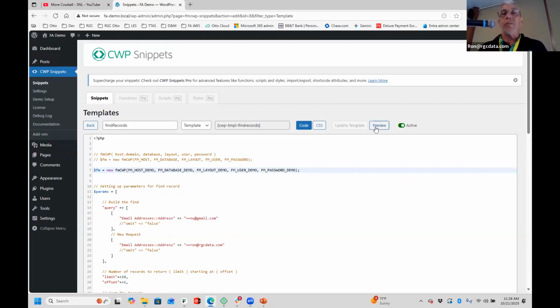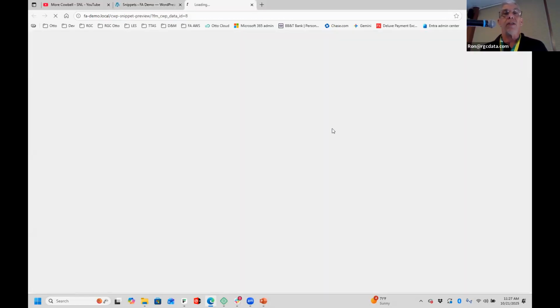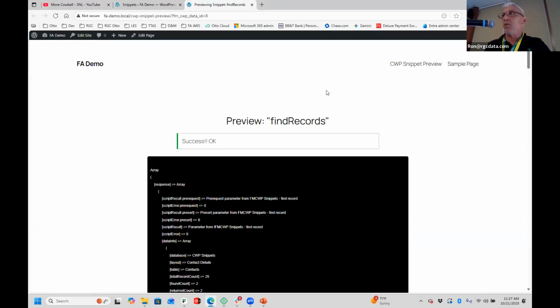And then we have a preview capability. So from here, I can go ahead and just hit preview. And this is going to open up in a page. The preview function is only usable by a WordPress admin that is logged in. So this is not the method that you would use to display your data. You would use shortcodes to do that, and we can take a look at that in a little bit. But this is your working environment when you want to preview what you're doing.